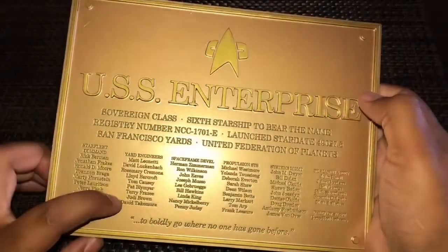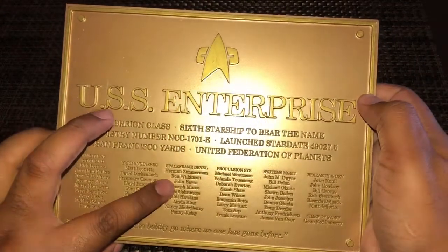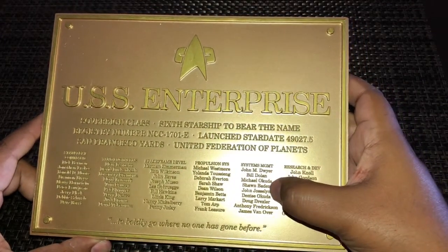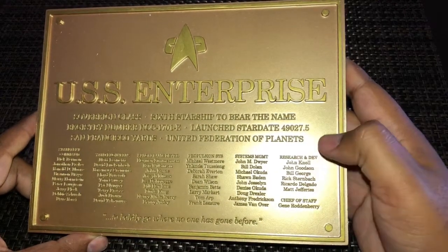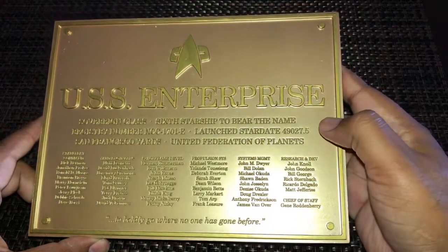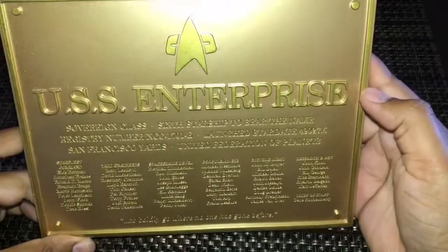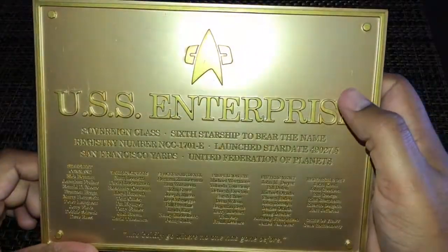And you have more production personnel there. You got Herman Zimmerman and John Eves, the designer of the ship. Michael Westmore, the makeup artist. Michael Okuda, of course, the designer, and Denise Okuda, Doug Drexler, Rick Sternbach, Matt Jeffries, of course, and by ceremony you have the great bird himself, Gene Roddenberry, and the quote, "To boldly go where no man, or no one, has gone before," which has pretty much been on almost every Enterprise plaque since the original Enterprise, almost.